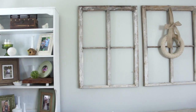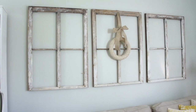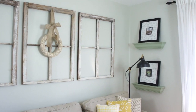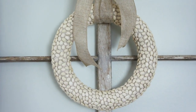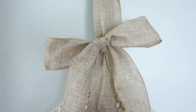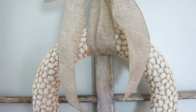And there we have it. This project took me about a whole year to complete, so needless to say I am beyond thrilled to have this done. I absolutely love the huge scale of the three windows above the couch — it is the perfect size. I love the simplicity of the wreath and the neutral color scheme, and because of the lima beans and the burlap ribbon it gives so much texture to this space.